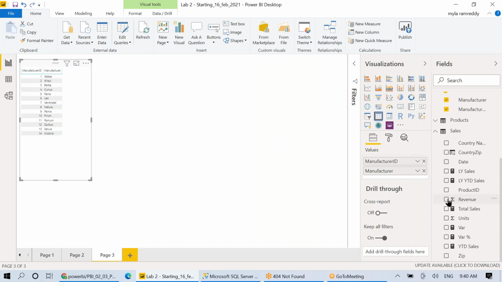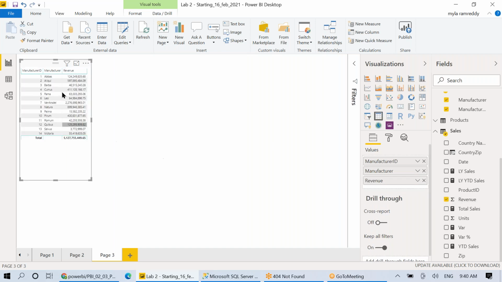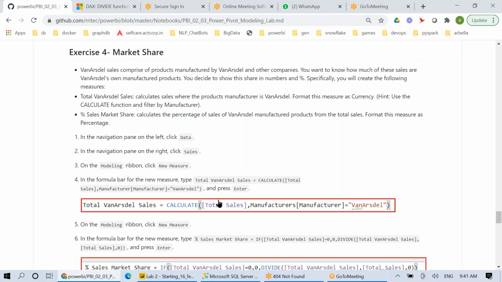Let us say if I take revenue into consideration, this number is bigger than the other things, right? I want to know this number is how much percentage. So that kind of calculation we are doing. I want to know total sales by filtering this particular manufacturer.